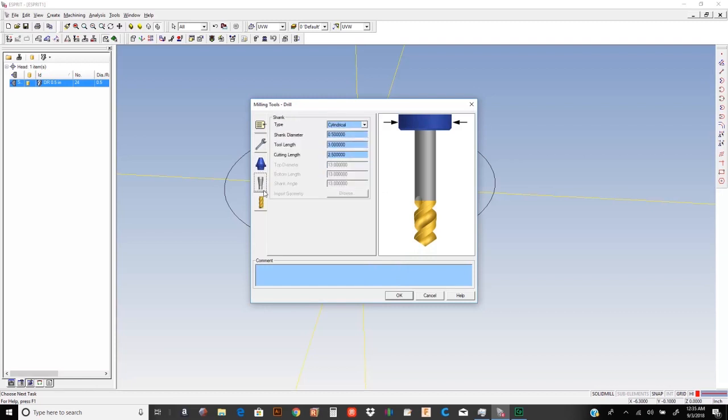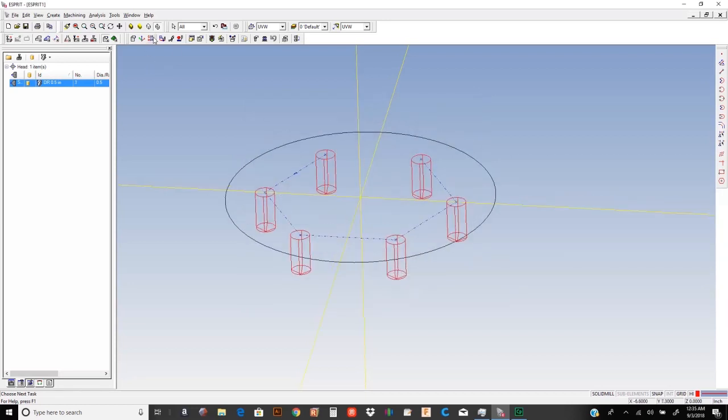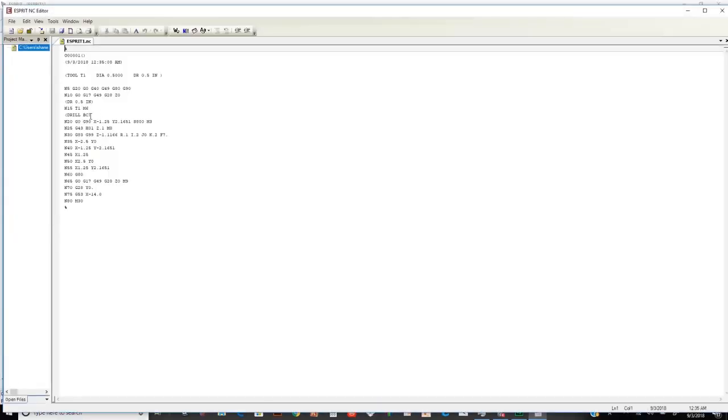Okay, so everything else I'm going to keep simple. We'll make another video for this portion. I'm going to hit OK. Now if I go to Go1MO1 and post the code, notice that the code is now at T1 for my tool.